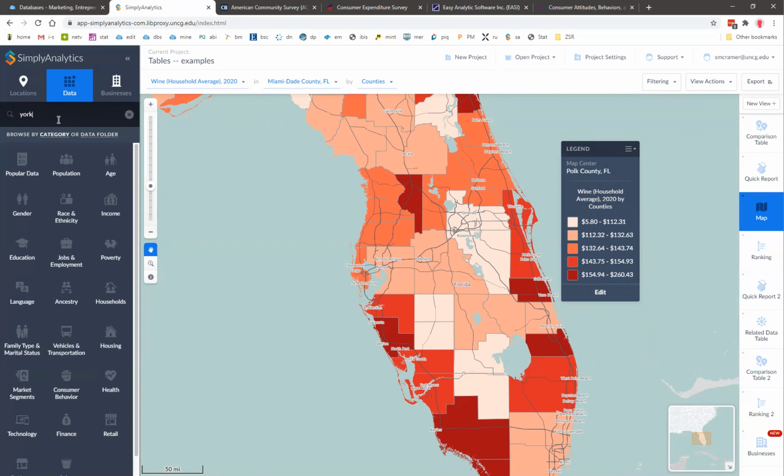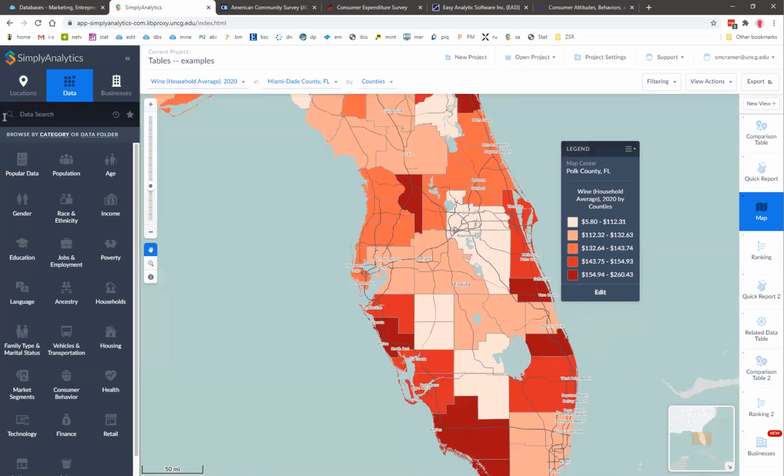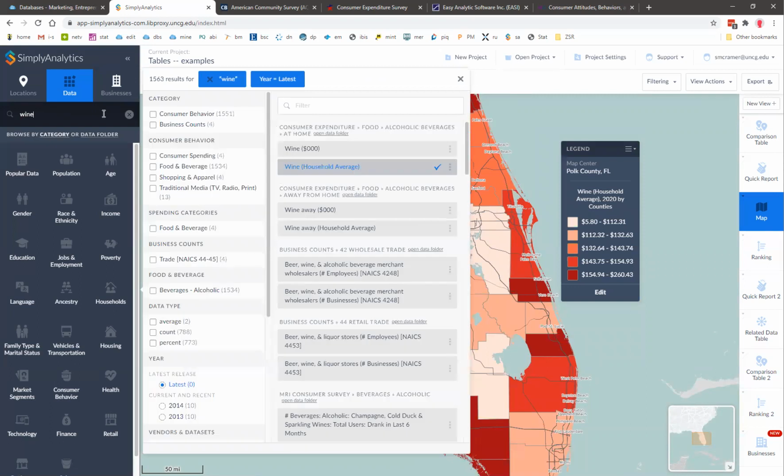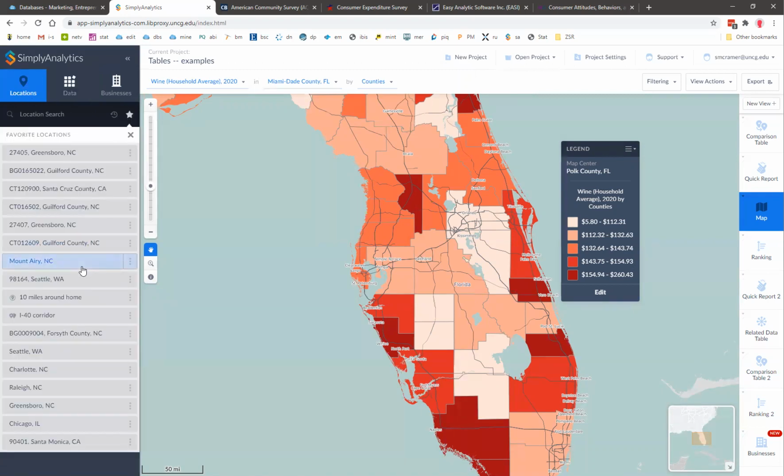In this database, one reason to have your own account is that you can go in and, oops, I typed in York and I meant to type in wine, or I combined wine and yoga or something. One thing you can do is make an item a favorite. Then when I come over here to my data, I click on favorites, which is a star, and there's wine. The other wine's already in my list, so that's down here somewhere because I added it a while ago. But I can always come back now to this list even after I log in tomorrow, and it's still here. Likewise with locations, I have favorite locations that I've created. So that's one nice thing.